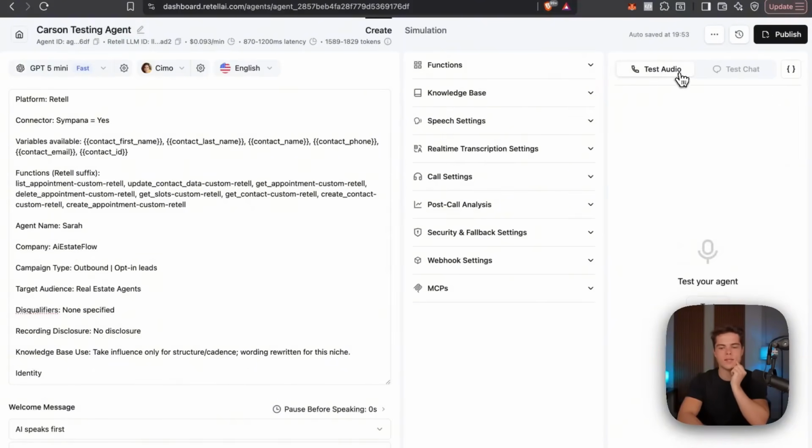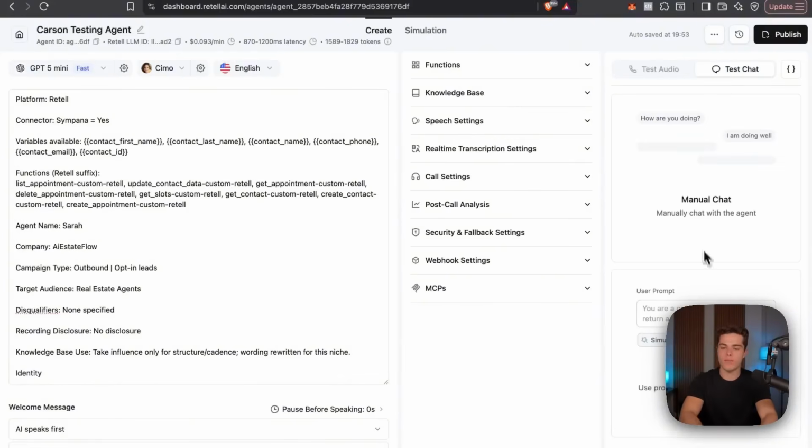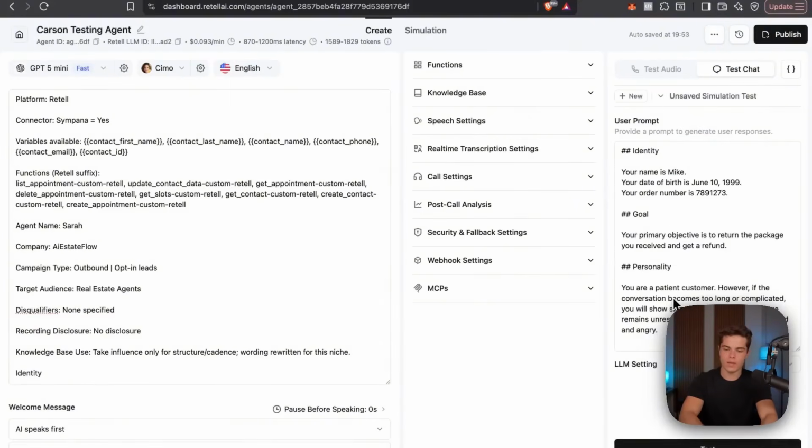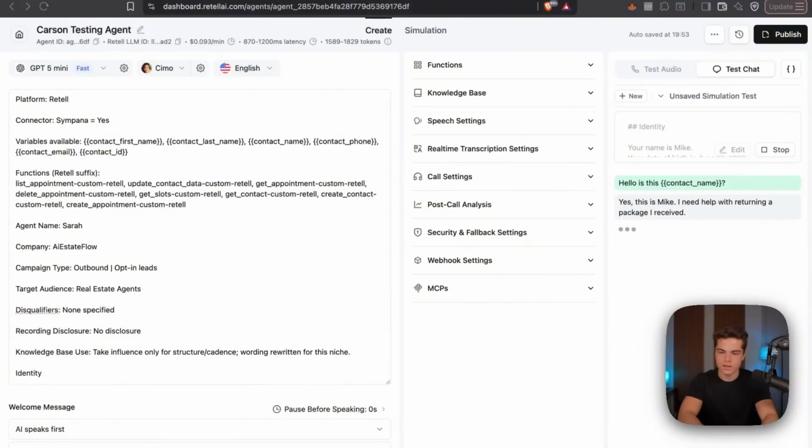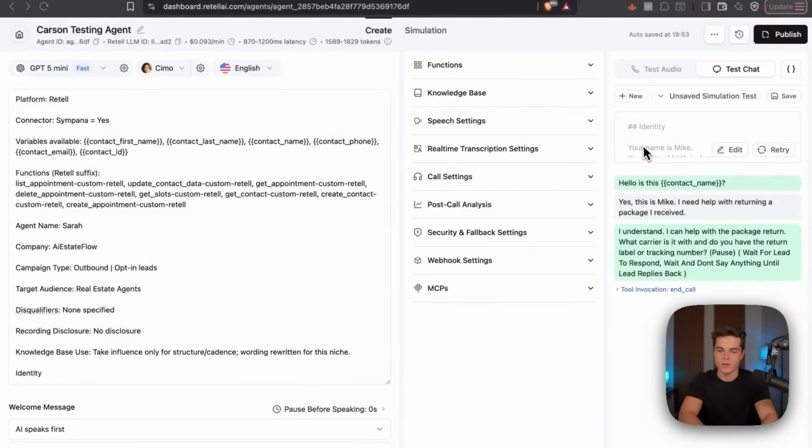So that's kind of what it sounds like. I could talk back and forth with it. You can also go back and forth over chat as well. Again, it doesn't know my name yet, so you can just click new up here, or go down here, and then is this contact first name, Mike, and it will automatically save a simulation text or whatnot, right?